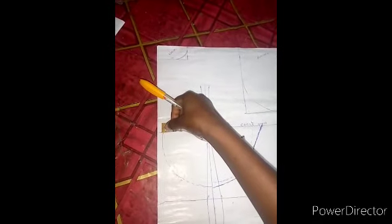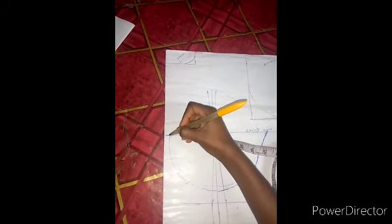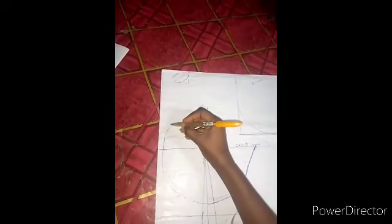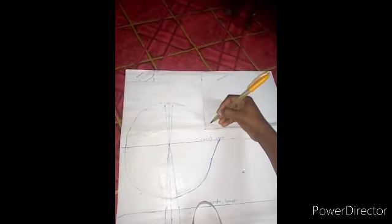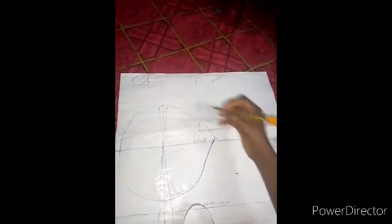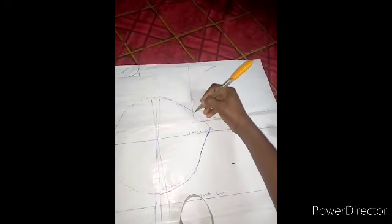The next thing is to use my tape again and use half inch for the neck. This isn't a deep neck so I'll do it like this — also half inch, half inch. Don't forget half inch. Then draw the line here, bring it down to this side so it meets at this side. Then we connect. Don't forget to trace the line very well — your bust will not be that exposed.